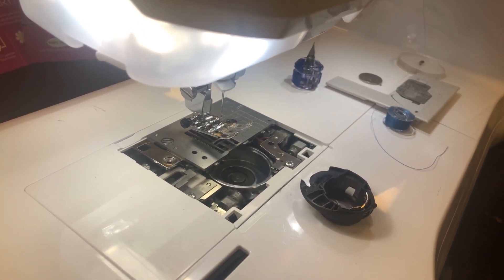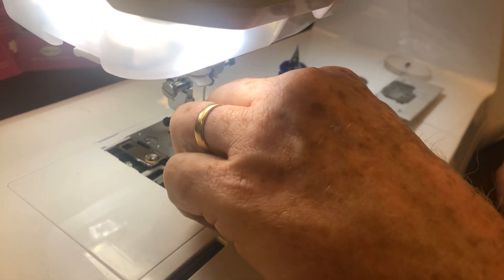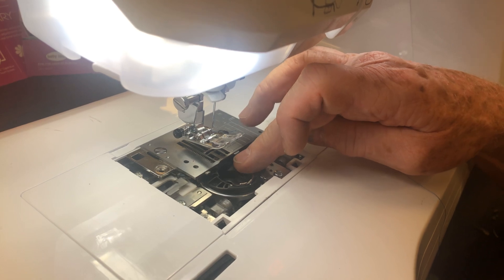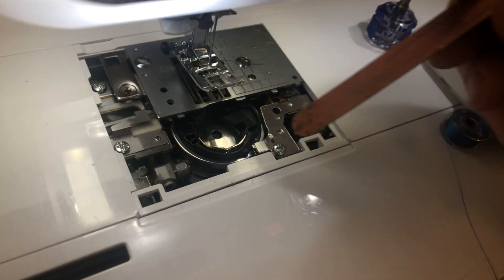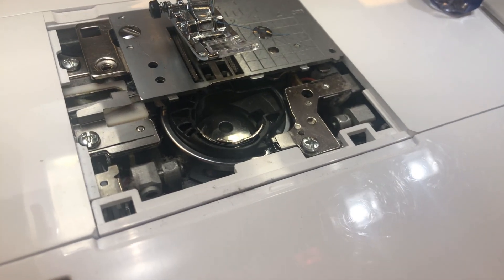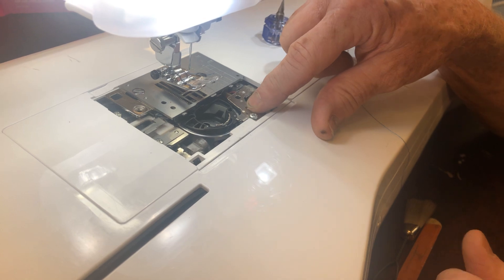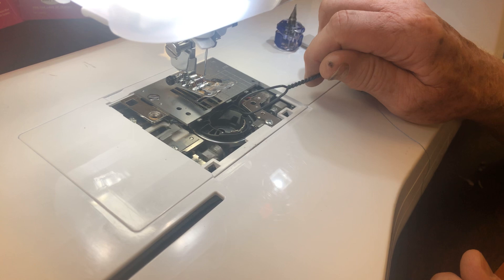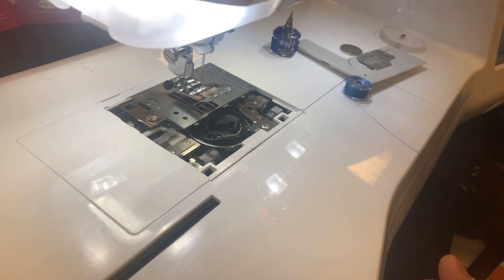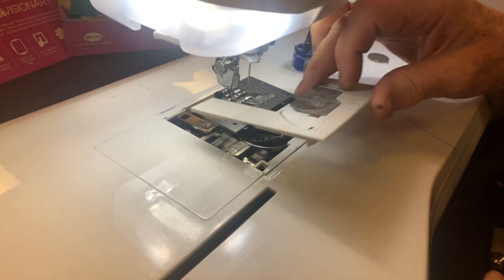Put the bobbin basket back in — it goes in with this shape first. Hold it at about a 30-degree angle, slide it in, and wiggle and fiddle until it fits in perfectly. It should wiggle a minimum of one-eighth of an inch. If it doesn't wiggle an eighth of an inch, the thread won't pass between that little bump and that little springy piece of metal, and it'll accumulate down there — you'll have a whole bunch of rings of thread and it won't sew. On a lot of machines there are two little indicators: a circle on the metal part and a triangle on the bobbin basket. Those need to be exactly lined up, and then you can put it back together and it'll sew. Make sure when putting it back together you don't knock it out of place, and carefully put the needle plate part A back on.